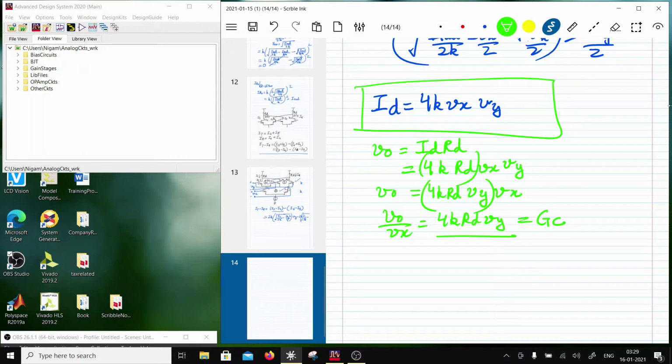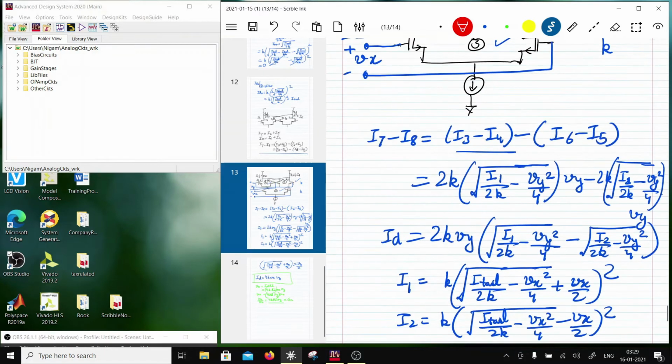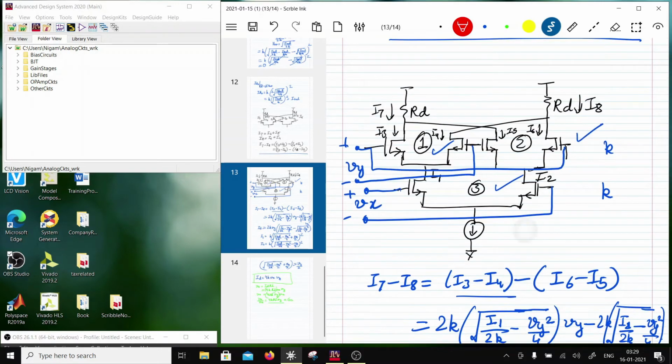Okay, so if you give an x input, right, then the output is going to be proportional to the multiplication of x with y with the conversion gain, right? So if you can see this term here, this shows that the two signals get multiplied. Vx is controlling the GM of the top. So how the mixer works, Vx controls the GM of these guys.